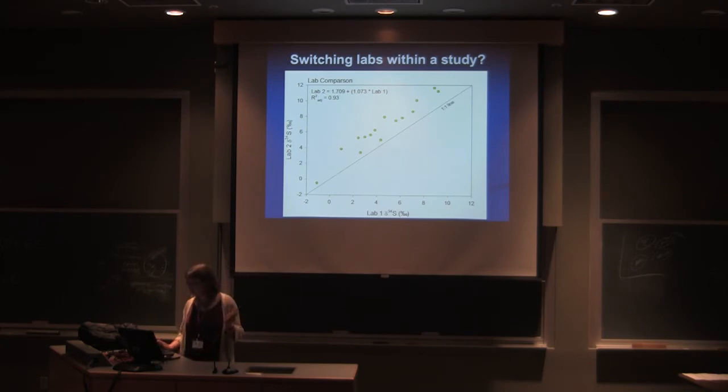And this is common in the isotope world, particularly with types of samples that are difficult to do, such as nitrate in water or sulfur samples. Percent carbon, percent nitrogen, and carbon and nitrogen isotopes are relatively routine, so most labs can do a pretty good job, but it's the other ones that are more of a problem.